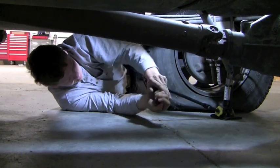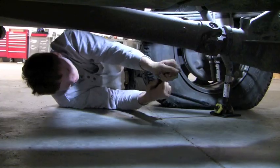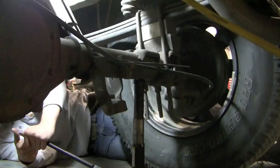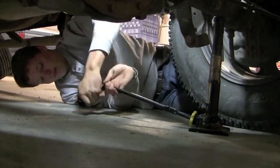Zeb is still working on that jack, raising it up and going from left to right as I said. Notice the center, how the great placement of the jack is. Zeb's doing a very good job. Zeb's finishing up, raising up that axle to take off the tire. And that moves us on to step 3, taking off the lug nuts and tire.